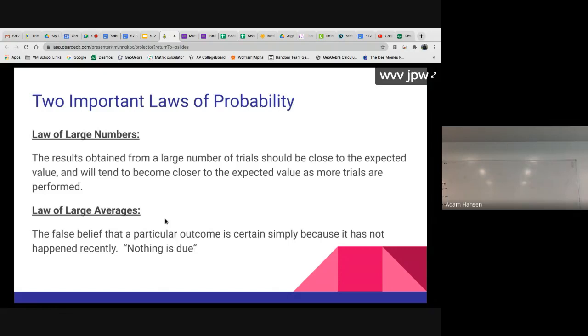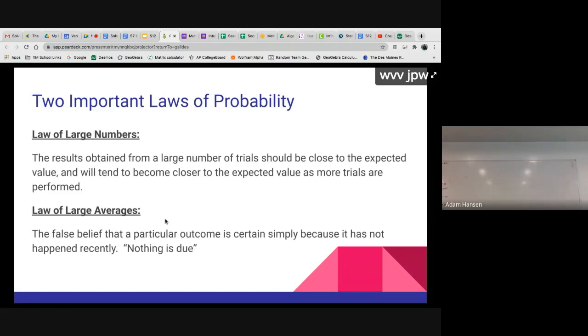50%. So does that mean if I flip a coin 10 times, I get exactly 5 heads? Why not? It's random, right? I might get more heads than tails, or I might get fewer heads than tails. That's experimental probability. I might get more or less than 50% of my flips to be heads, just based on random chance.